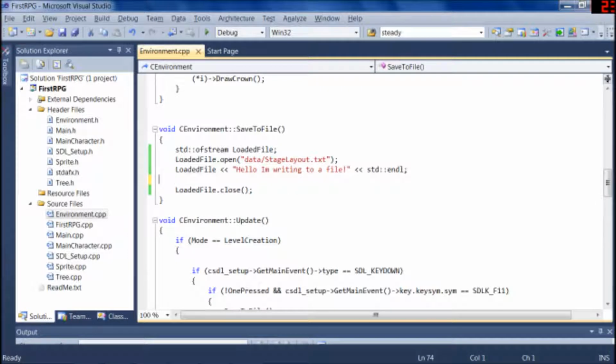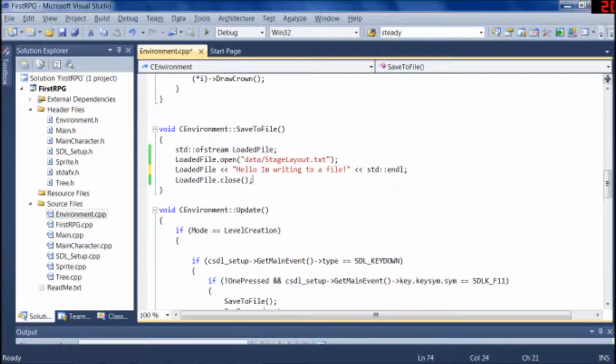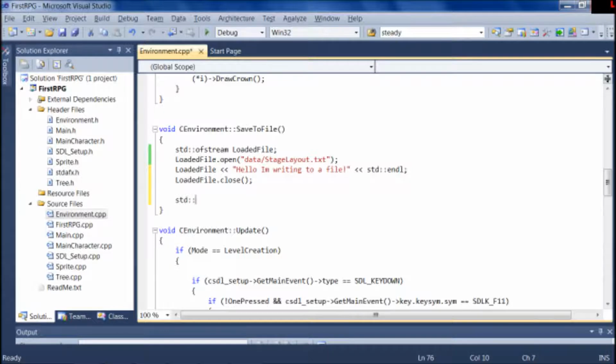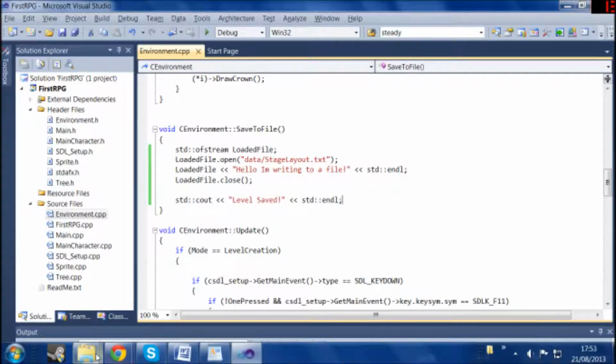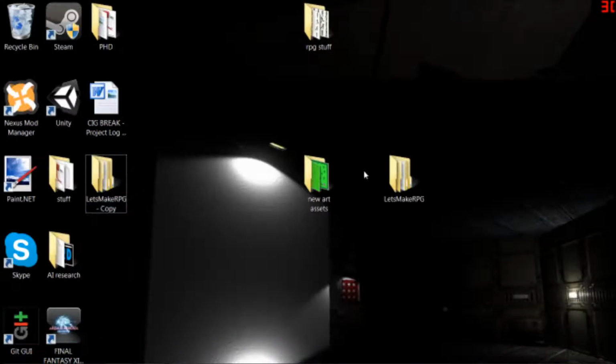And since we saved something to a file, we should actually let the player know. So we can say level saved. Alright, so let's close all these folders.